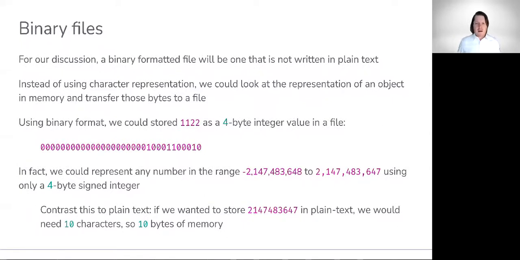So for the purposes of our discussions from here moving forward, we're going to consider a binary formatted file to simply be one that is not written in plain text. So instead of using character representation where each byte of the file essentially encodes a character, we could look at the representation of an object in memory and simply transfer those bytes to a file.